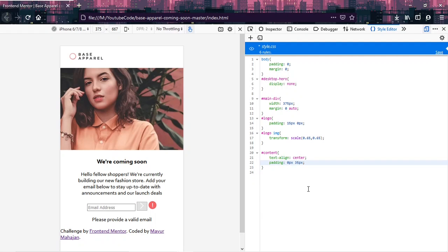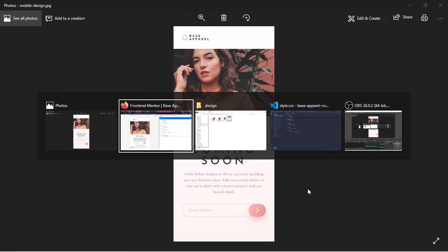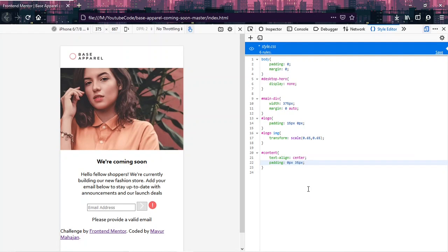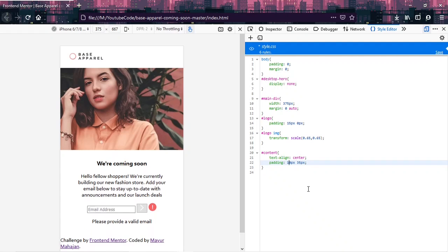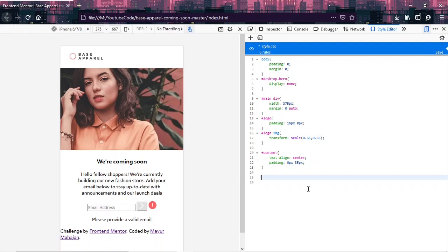You could have given a top and bottom padding because you can see there is a little bit of space from the top and bottom, but I would do that within the headings. So that is my way of doing it. You can of course give a padding here and it's fine. If you give a padding here, it will create a space, but you can do that as well.